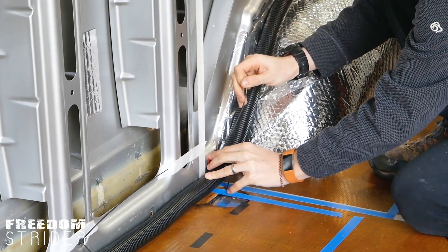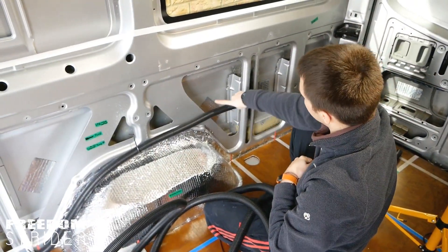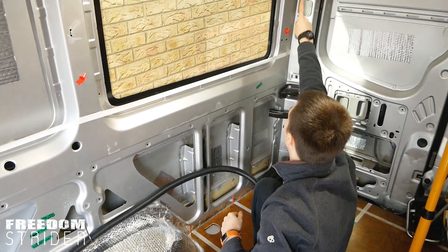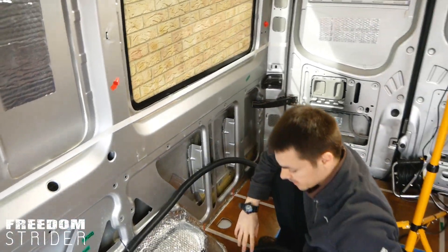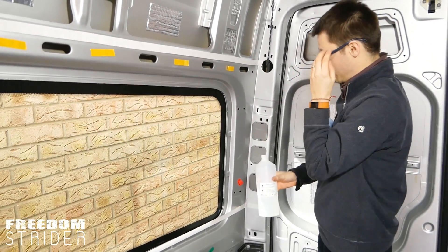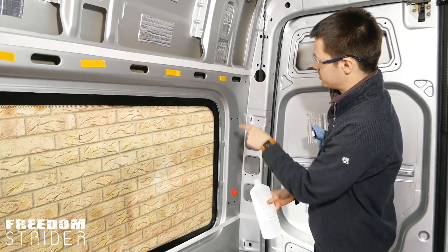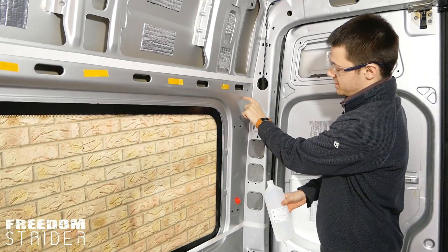It's important that it is removable because the floor is not done - we will be screwing it down and also putting more flooring on it. From here, what we're going to do is we're going to go up in there and then this is going to split off - one going up, and one coming out for the oven and the fridge here at the back. We need to run this conduit up through this gap here, and it needs to poke out the side here. However there's not a hole big enough for the conduit to actually come out, so we're going to drill a hole big enough for the conduit to come out here.